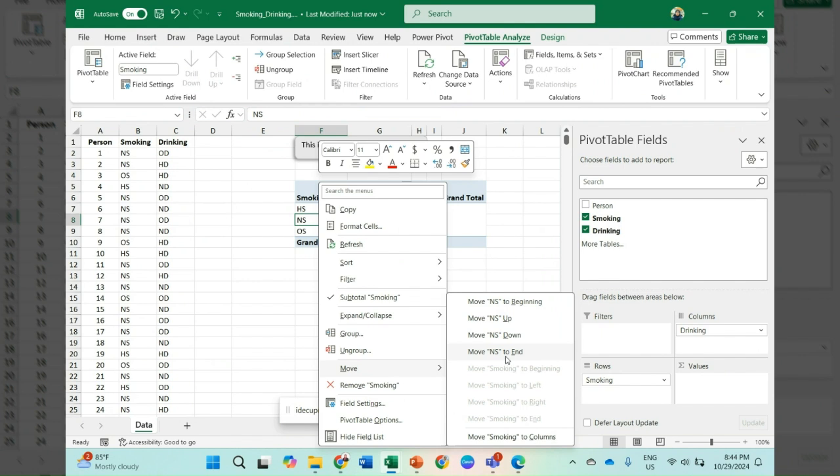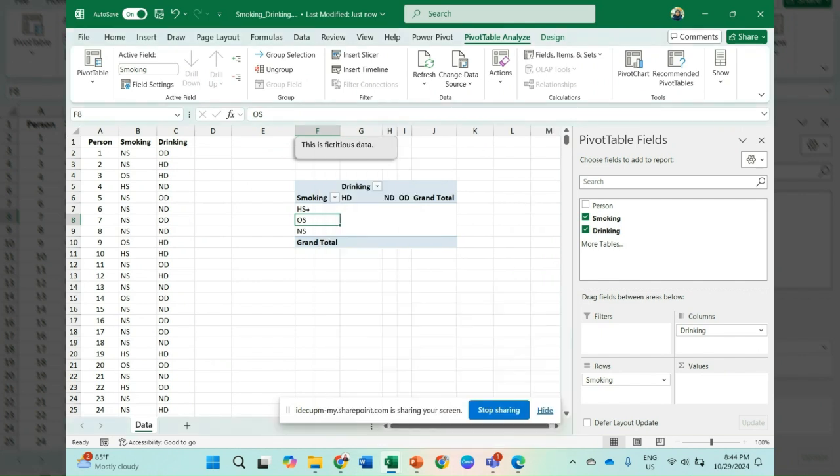So I move ordinary smoker above non-smoker. Now we have heavy smoker, ordinary smoker, and non-smoker.